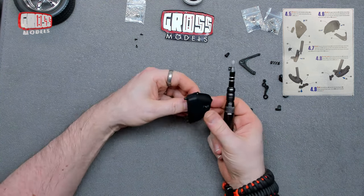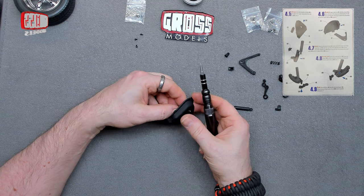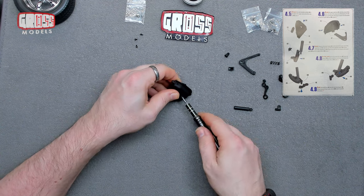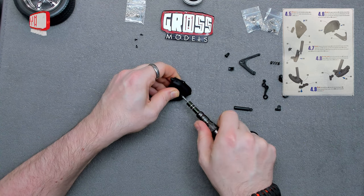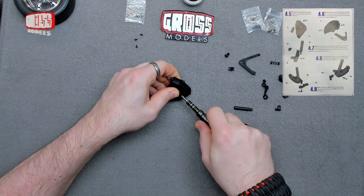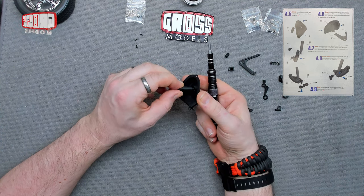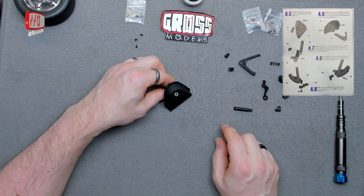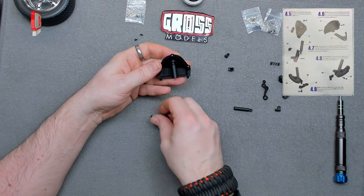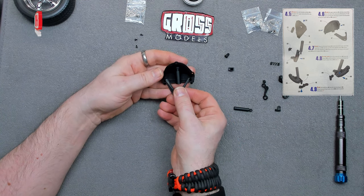Not liking that terribly much. It doesn't feel like it wants to tighten up very much in there. It just says attach. It doesn't say it's got to be very tight or not. But I'm not happy that that's fitting like that. So let's try undoing it and do it up again. No, that is as tight as that's going. So that's got some movement, but we'll see if I'm happy with that as we go further on in the build. Let's have a look. 4F is this piece, which is around the back. And that's that way round. Oh, it's going into there. Right, okay.